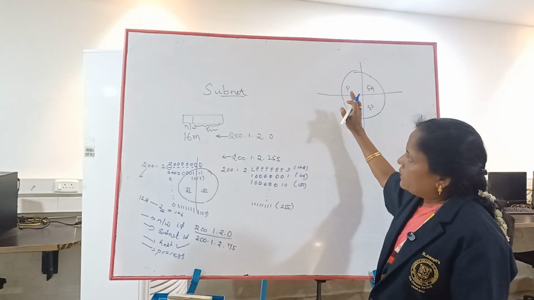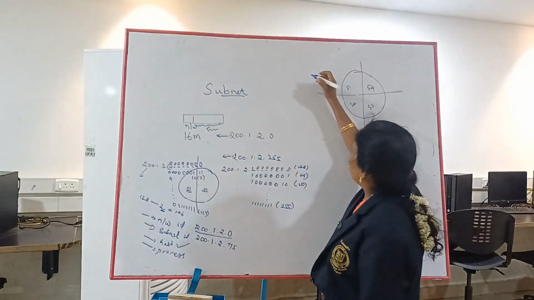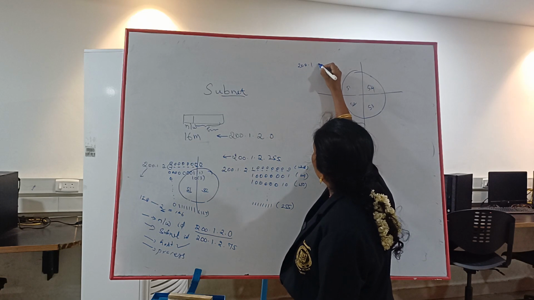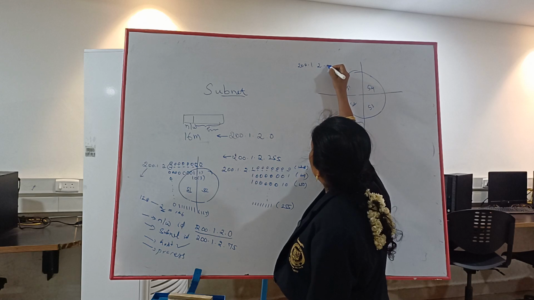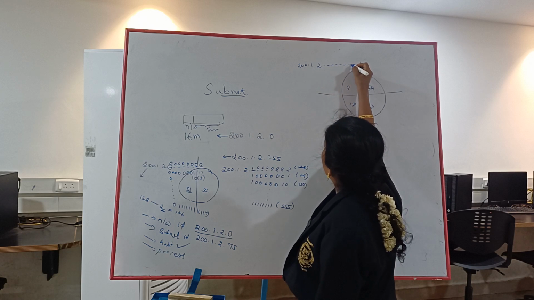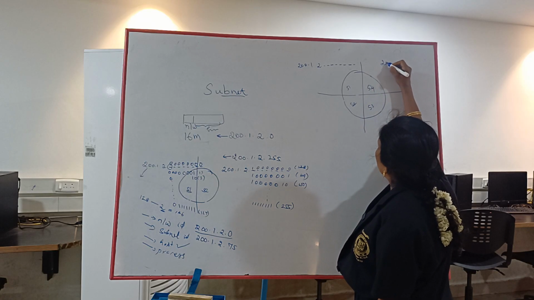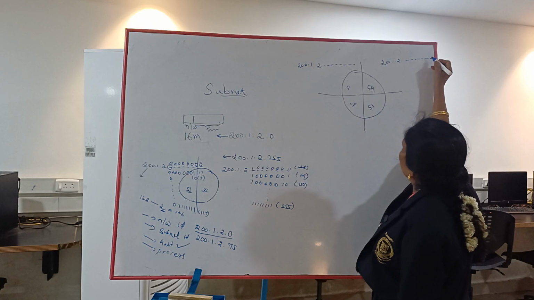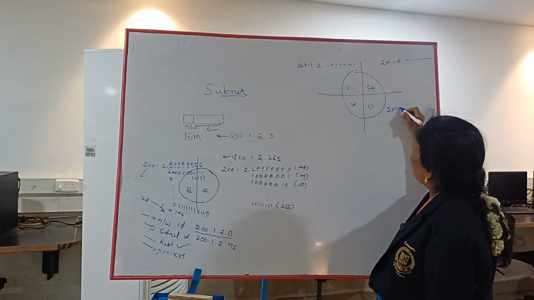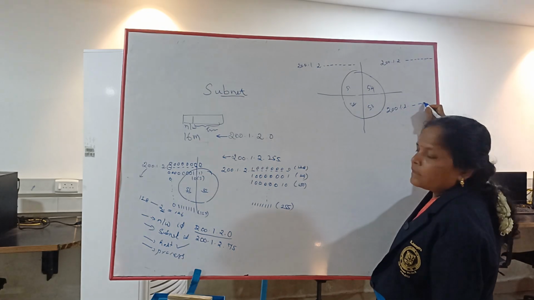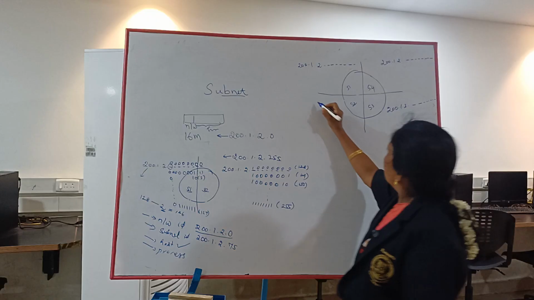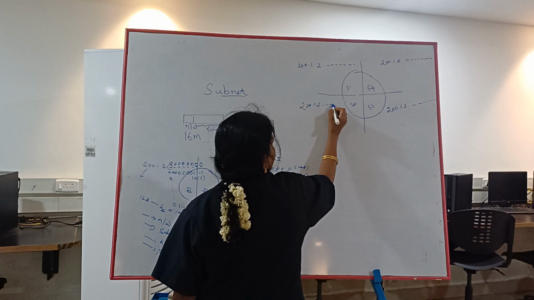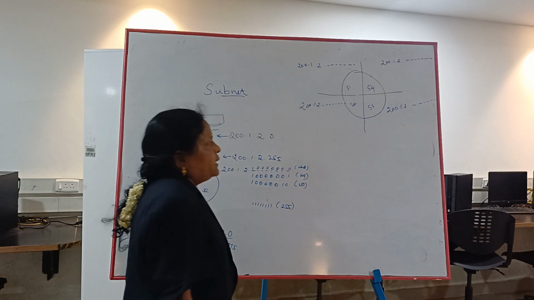This is another example about subnetting. Say for example, consider the same IP address. The given IP is 200.1.2.1. Initially 8 bits here, 0 to 7. Like that here also we have 200.1.2. Here also the starting network address is always 200.1.2. Here also we have 200.1.2. This is the starting.